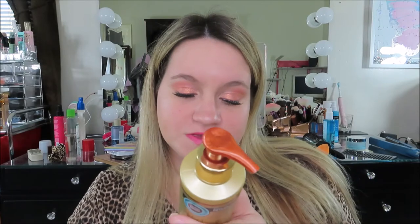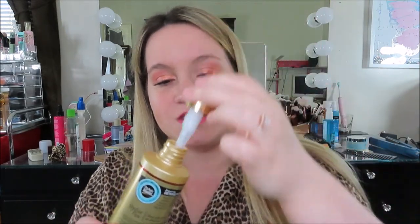Number six is the Pantene Gold Series Leave-On Detangling Milk — as you can see, I really love the Pantene Gold Series. It's one of their best lines. It's infused with argan oil and preps and strengthens hair for styling by detangling and softening curls. It's formulated for dry, damaged hair. It's a milky cream and it smells really perfumey. You apply two pumps to your palm and smooth through mid-shaft to ends, finger combing to detangle and soften hair.